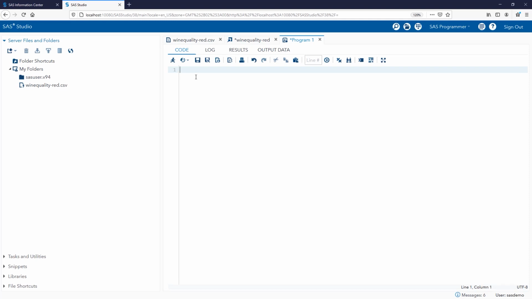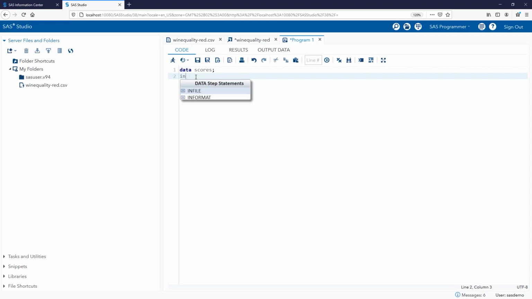Okay, so first we will name our data set. Let's call it scores. Then we name our columns that we want the data set to contain.